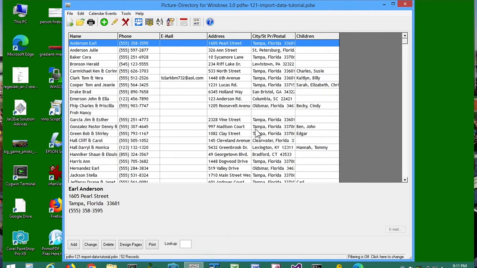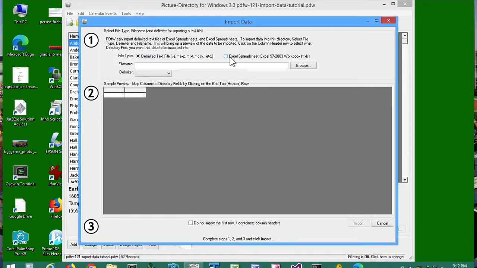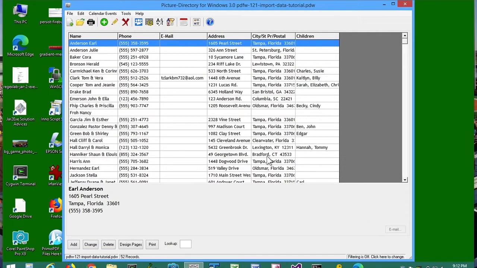And so for Excel, it's pretty much the exact same thing. It's just instead of selecting a text file in this option here, you would select Excel spreadsheet. And again, the important thing to note here is if you have a later version of Excel, which everybody does these days, you'll want to do a Save As and select this version of Excel, and it is Excel without an X on the end. Otherwise, it won't be able to import it. So that's it. And you'll notice that all the data is mapped just great.